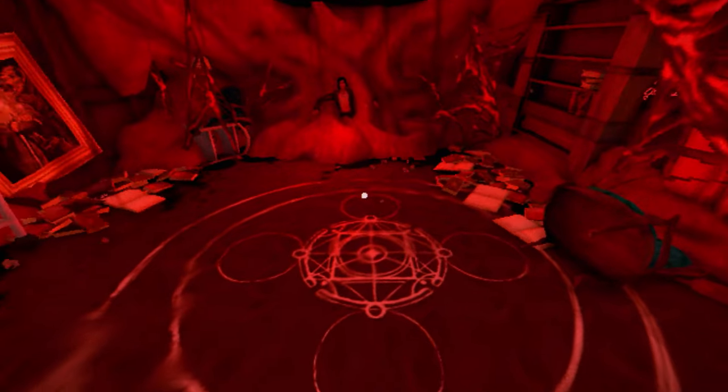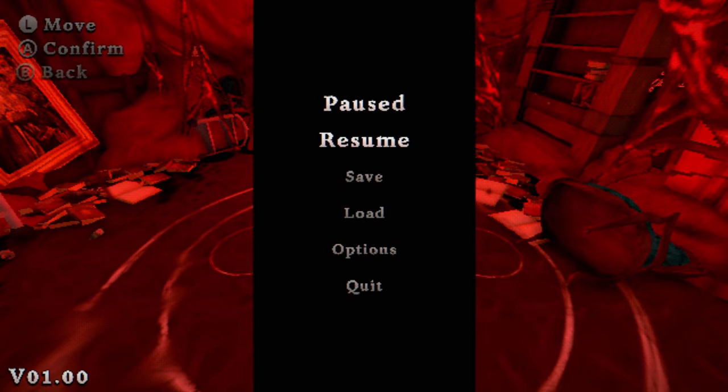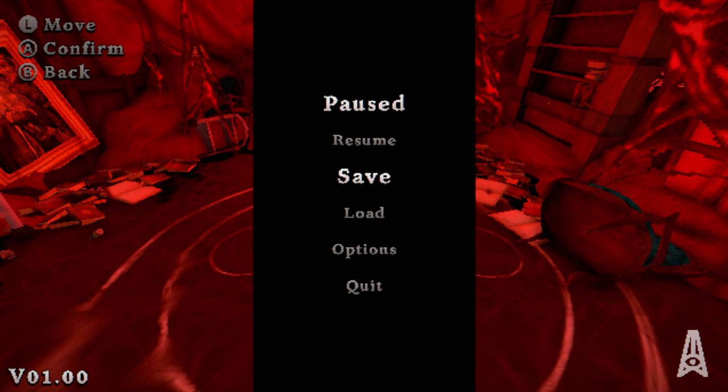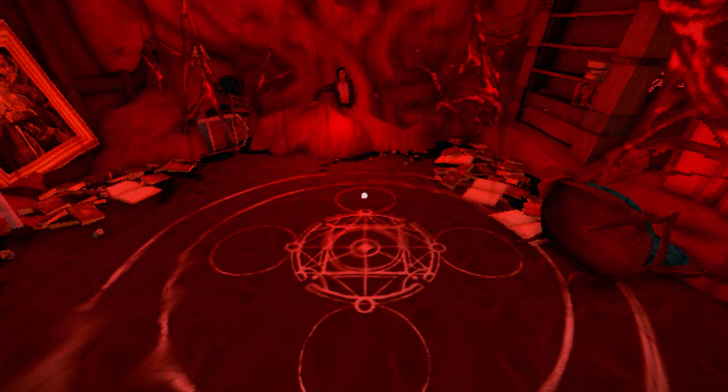So here we're going to do a manual save. So just press start, go to save, and you can put it in slot one. We don't need the Torres save anymore. We can save over that one perfectly fine.